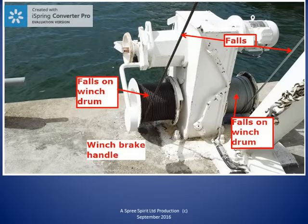This picture shows the sheaves at the head of the davit. There are sheaves on both sides of the davit head. We can see the falls hard up against the davit head when the lifeboat is in the stowed position. At the bottom, we can see where the falls are anchored to the davit.